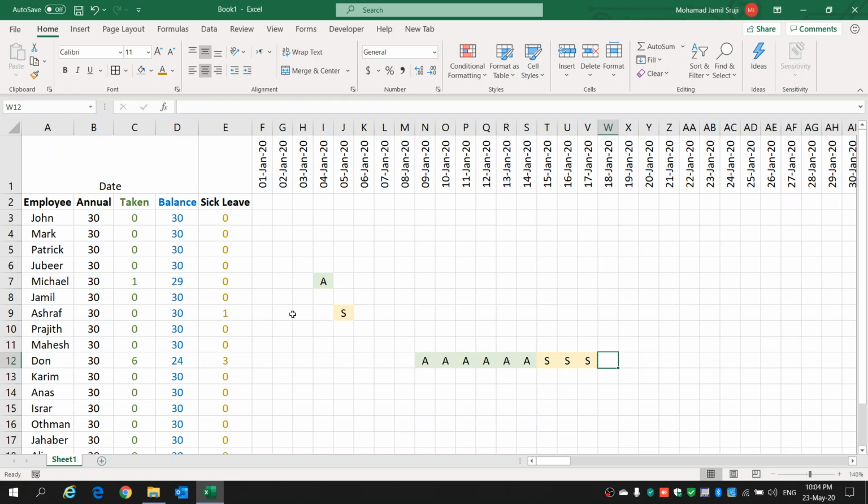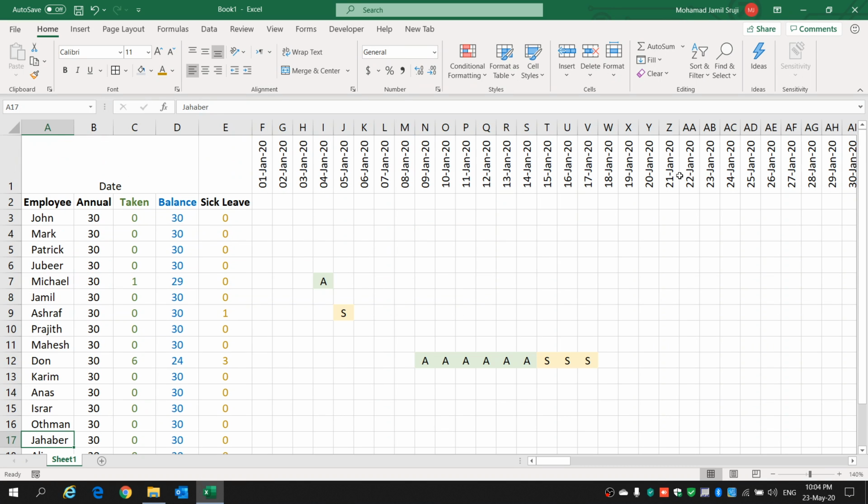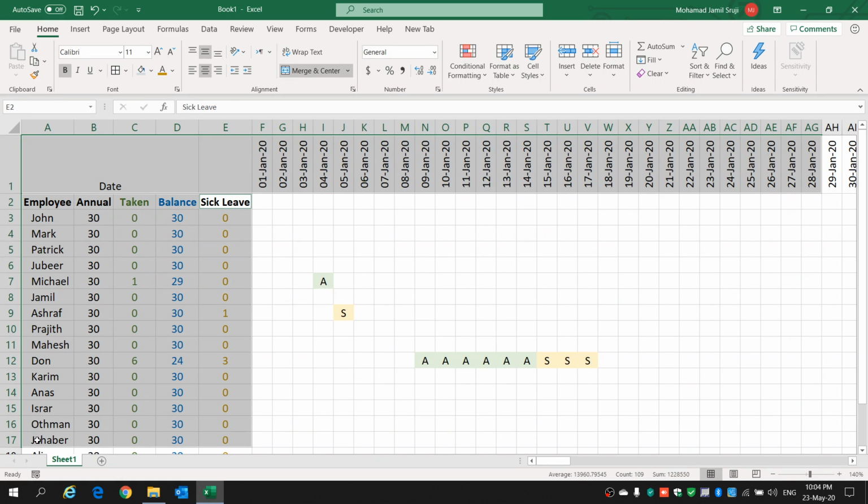All right, now the next step is if I would like to move to the Adam or Ali employee, it is very difficult to find how to get to the May or April dates. So I need to make this part and this part fixed, so whenever I move up and down in the Excel sheet, or right or left between the months, I still have the employee details. How can I do this?